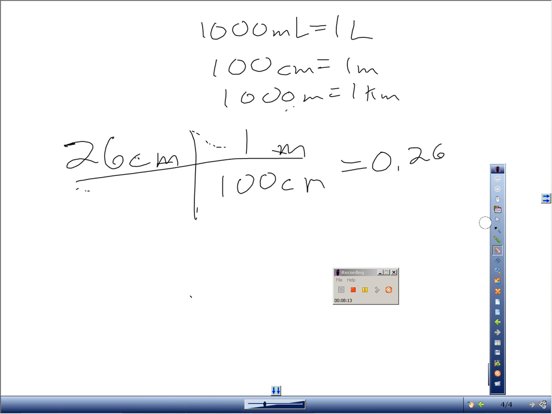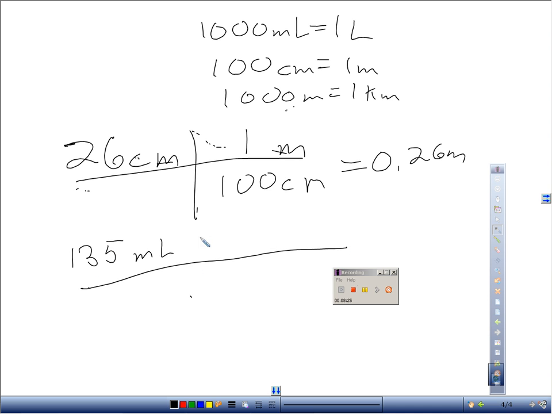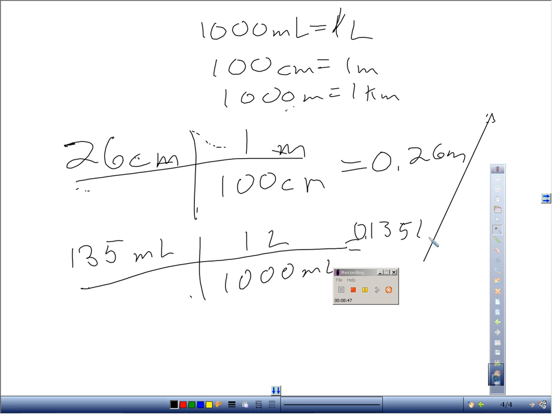Now, the next part, let's say you had 135 milliliters. So then what you do here, do 1,000 milliliters into 1 liter. Again, these are just things that you're going to have to remember. This stuff up here, just one of those things that you have to remember. There's no getting around it. And so all you do from there is you just divide by 1,000, so it's 0.135 liters. Now, one of the other things, make sure that you put in the 0 ahead of the decimal place. If you don't, then it's going to be wrong.